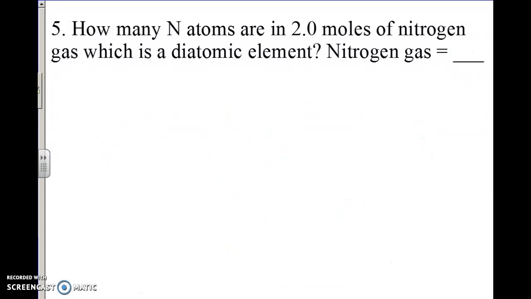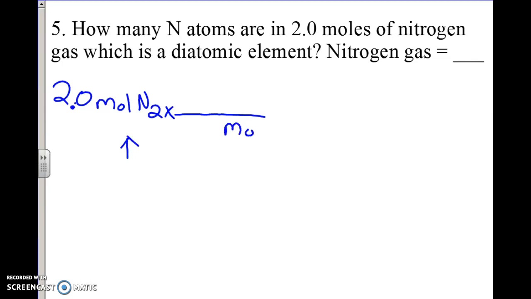So to solve this problem, we start with what they give us, 2.0 moles of N2. We put the multiplication sign, division bar. Whatever's up here in this step goes on the bottom of the next step. We go to moles of N2. Now we're going between the heart and the other heart. And that's where we use subscripts. So we can go from moles to moles. So here we're going to go to moles of N.